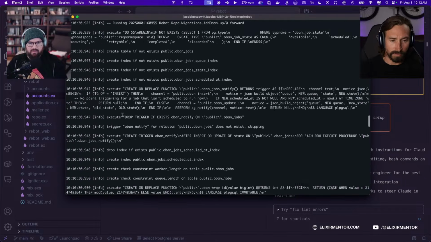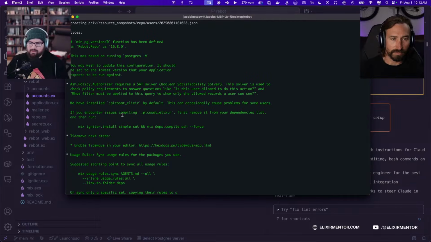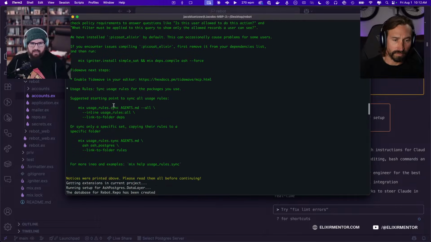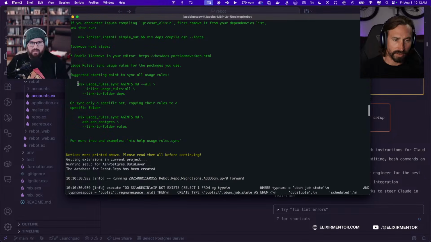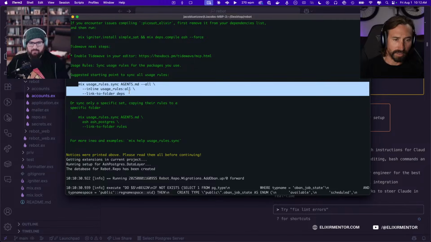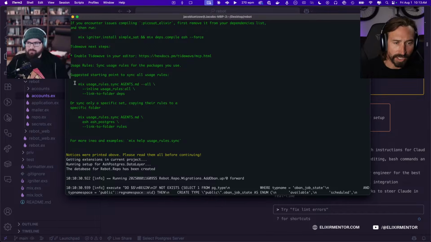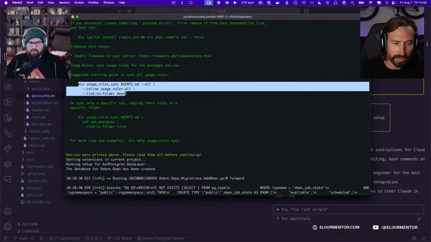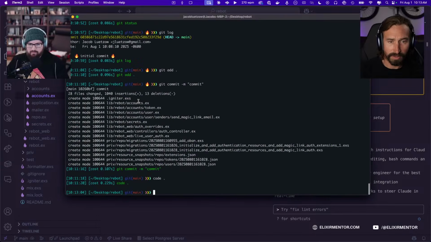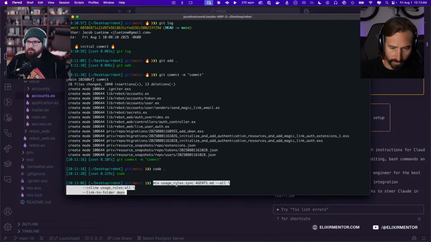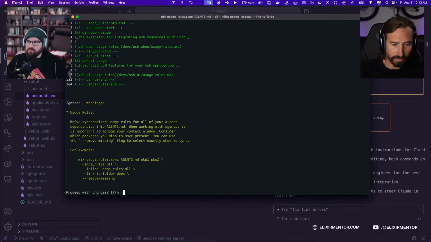We should display them after the task output. Like, look, I'm learning stuff. There should be a command that makes usage rules. Yeah, but then you'll just use Claude.md instead of agents.md. Actually, yeah, no, that's right. You're good. Do that. This is what I'm running right here. Yes, sir. All right. Okay. Display notices after tasks.